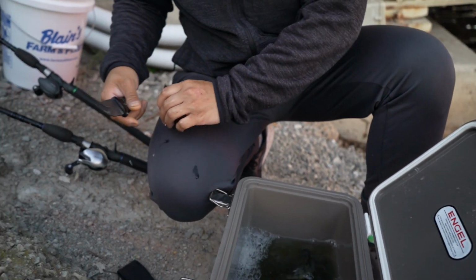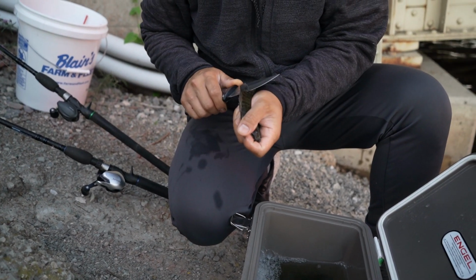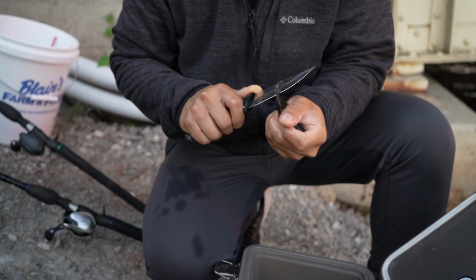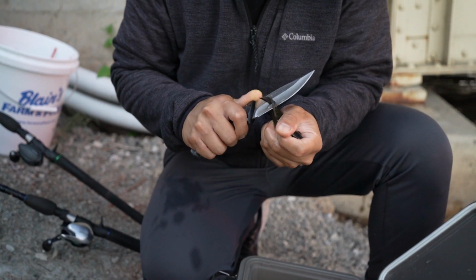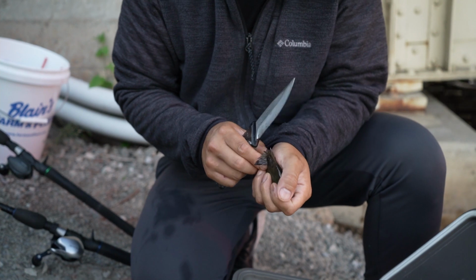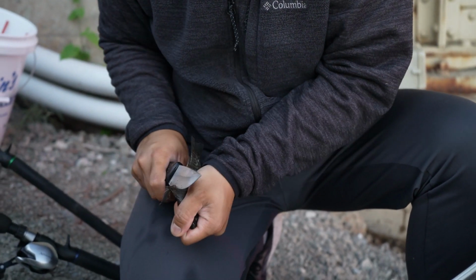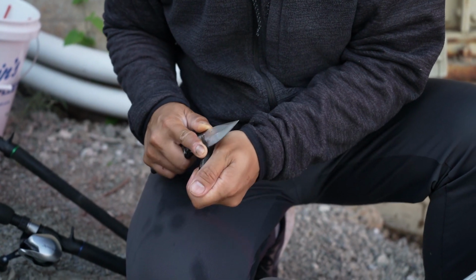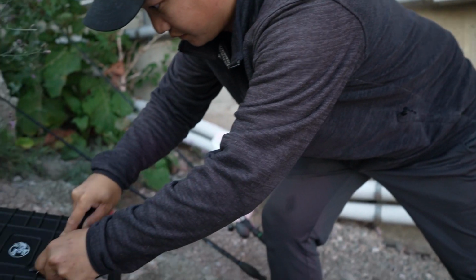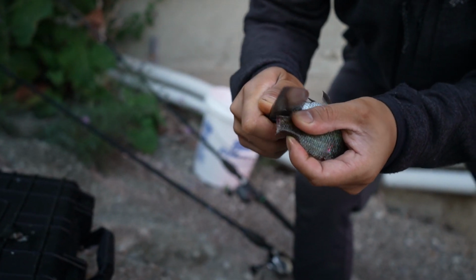We'll throw this one in there. Okay, this one's pretty decent. Like I said, if you have scissors, great. Today we don't have scissors, so I'm going to just trim the fins here. That way it gives that flathead the confidence to eat the bait. Just trim like that, plus it allows a little blood to come out. You don't want to trim too deep. Scale the spikes off, trim all that off right there too. Trim all the spikes.